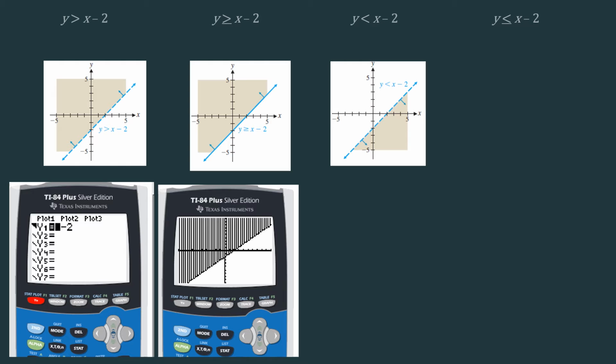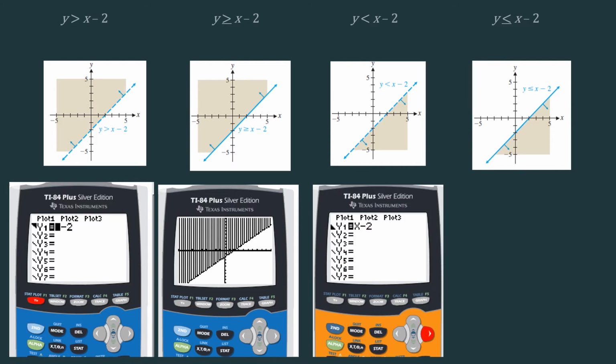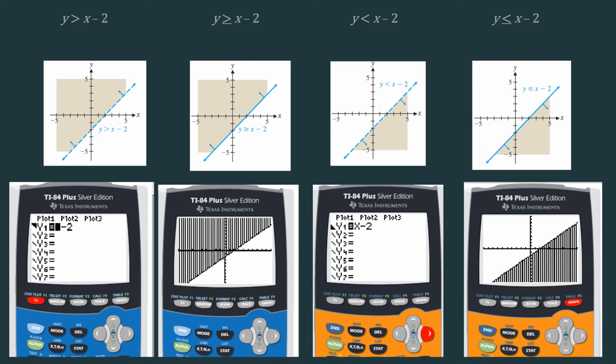The same way, to do this one or this one, that is the lower plane, in your calculator you select the region lying below the line. See, there is a line and you have a region lying below this. So this is the lower half. Again, you decide about the dotted line and the bold line. The bold line if it is less than or equal to. If the equality sign is there, always bold lines. If the equality sign is not there, always dotted lines.